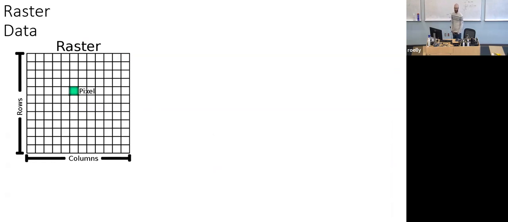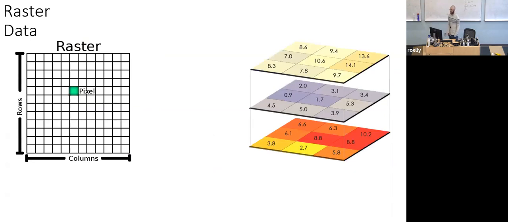Switching to rasters. This is my preference of data because you can do statistics a little bit easier, because you have this uniform grid where each pixel only has one value. So here, if we had these 3 grids that are on top of each other, each one only has one value, we could easily say, what is the minimum value at each location? If we drew a line all the way through here, this would be 3.8. If we drew a line all the way through here, it'd be 0.9. And you could do that everywhere.